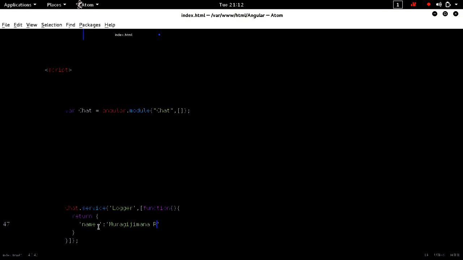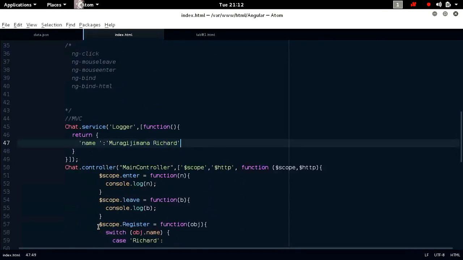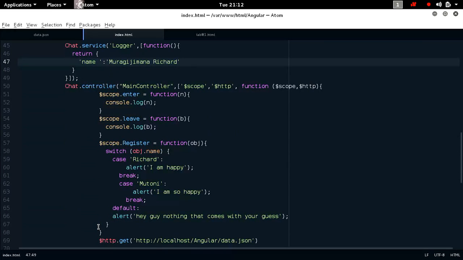Okay, now this is how we define a service. You have to make sure that it is really like this. Now go ahead and return. A service should return something. Return an object, and maybe we want to return a name. Because it's an object, we can do like this and put a name here. Okay, that is a service. When this service is called, it's going to return a name.